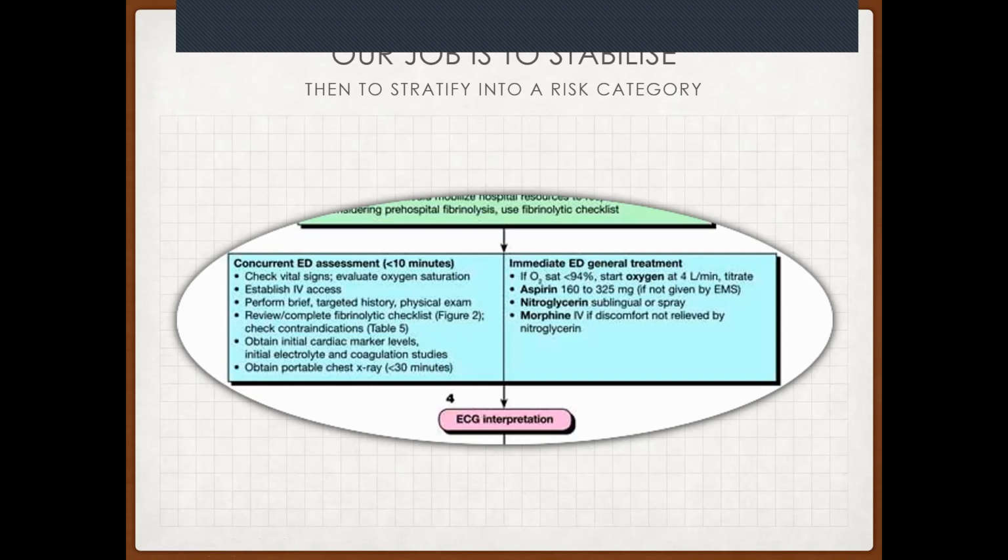The problem is the medication doesn't know that it only needs to go to the heart. So throughout your entire body, it's breaking down clots everywhere, all right? So there are some contraindications to it. So let's say somebody's got a head injury at the same time, or has had a previous head injury in the last few months. I'm just giving you all examples. If you suddenly take away their ability to clot, they're just going to start bleeding free for all, right?